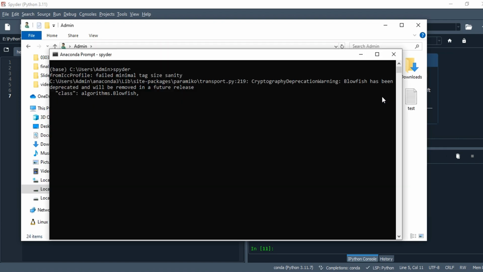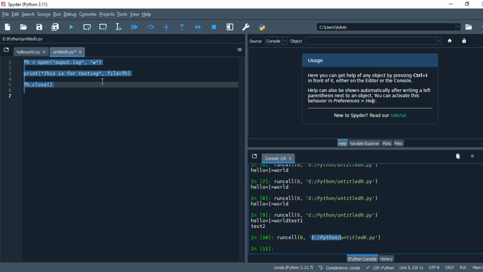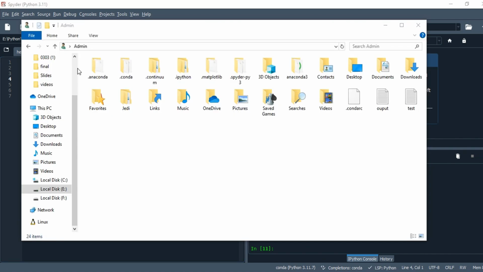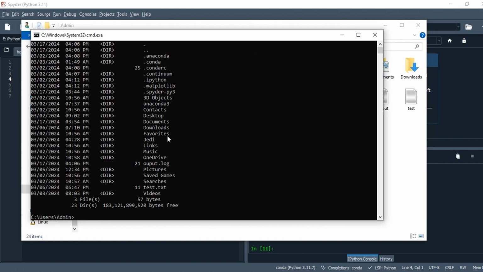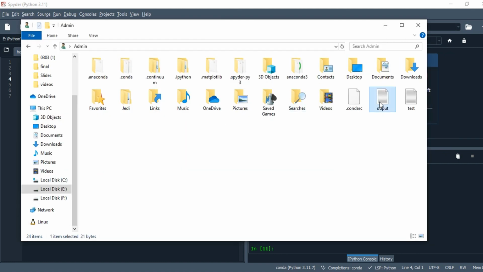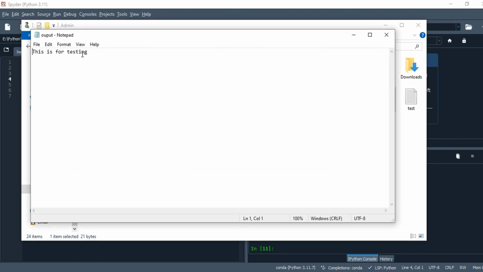Yes, here it is. The file name is output.log, right? Let me open it in a command prompt. dir, yes, output.log. If I open this one, see, this is for testing.